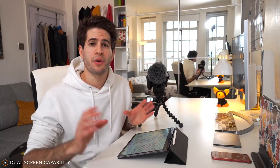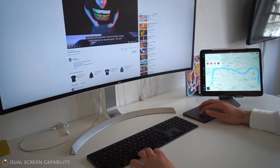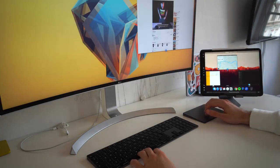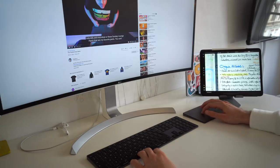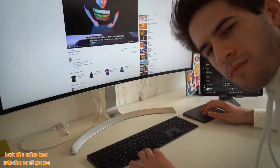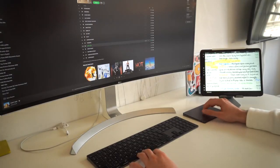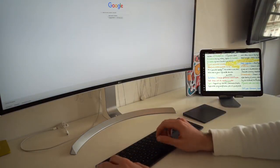Another amazing feature about the iPad is that you can use it as a second screen with your MacBook. With the new iOS and macOS updates, they've made this very simple using an application called Sidecar — you just click one button and it will immediately make your iPad a second screen. I honestly cannot overstate how valuable having a big screen has been for me. It improves my productivity and efficiency so much. You can have the essay you're writing open on one screen and all of your internet research on the other.